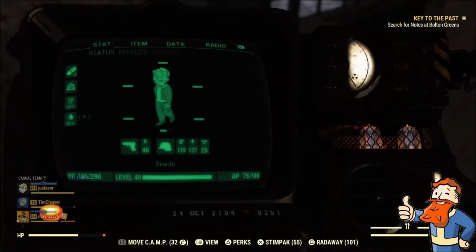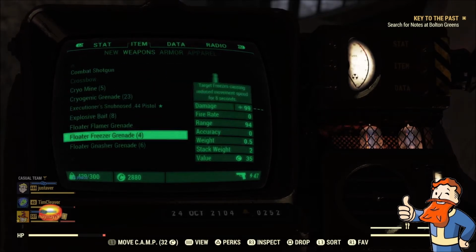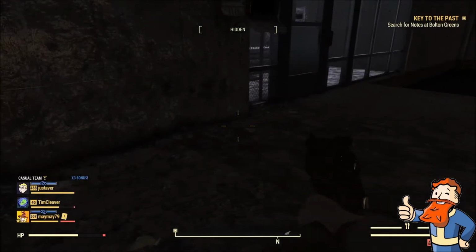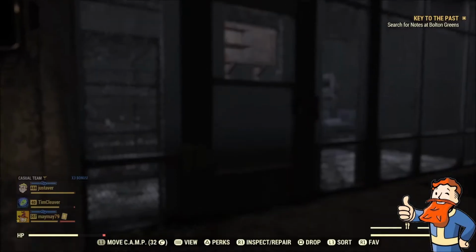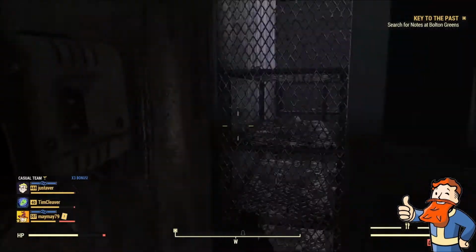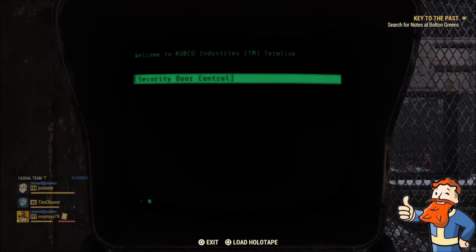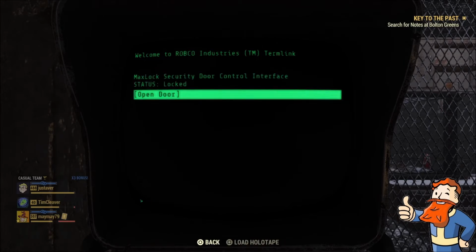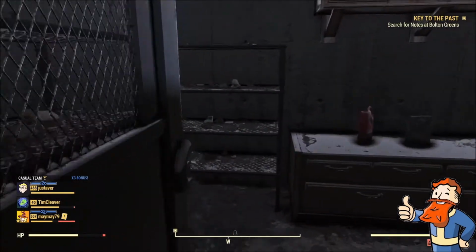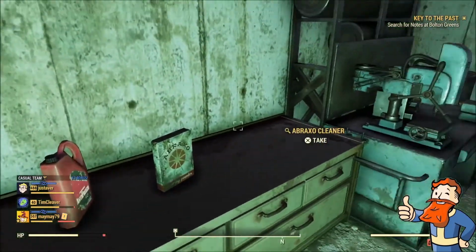Do I have any other guns? Oh yeah, what's this? The .44. Yeah, let's use that. We got so much ammo for that. That's level 40, it should be. Level 35, okay. Okay, let's get in here. Hopefully. Security door control. Not very secure if any old chump can open it like this. It's secure. It's a security door. It's the illusion of security.